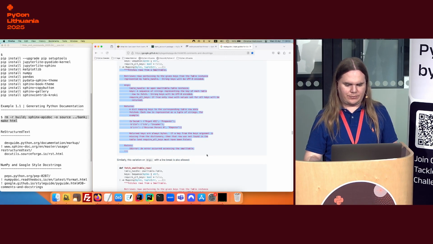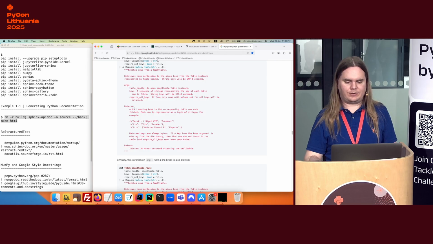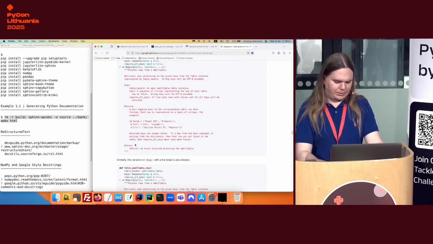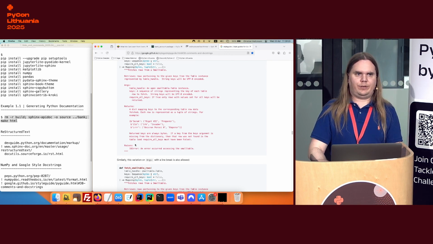I think this is pretty cool because it's actually just a definition table. It's pretty easy to write and pretty easy to read. The only thing you need to remember is how the things are called: Args, Returns, Raises, etc. Everything else is pretty straightforward when it comes to writing the documentation in Google style.